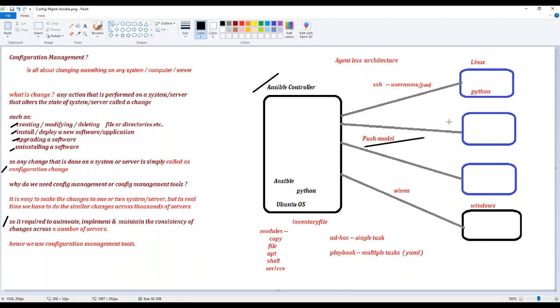Now, along with that, Ansible is also known as an agent-less architecture, which means that you install Ansible only on the controller, the one machine where you install the Ansible software. But to implement a change on the remote servers, you do not need to install any software, right? That's why it is called agent-less architecture. There is no software required for Ansible to implement a change. It uses the native system of your Linux system, which is the SSH protocol. That is the default protocol, so you do not need anything else apart from SSH on the system.